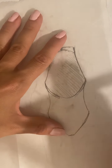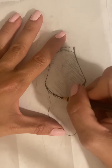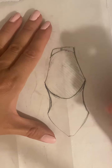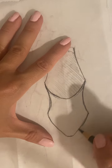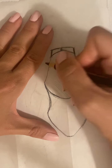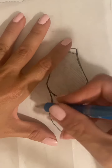That's why in the beginning I don't like using mechanical pencils. It sort of makes me be very precise, where I just want to find the style lines. I don't really want precision at this point, because later I can go and clean up. So that's why I prefer to use Prisma for rough flats. So I'm fixing these areas as well. And then when I trace on my page, I will do it very clean and clean up.